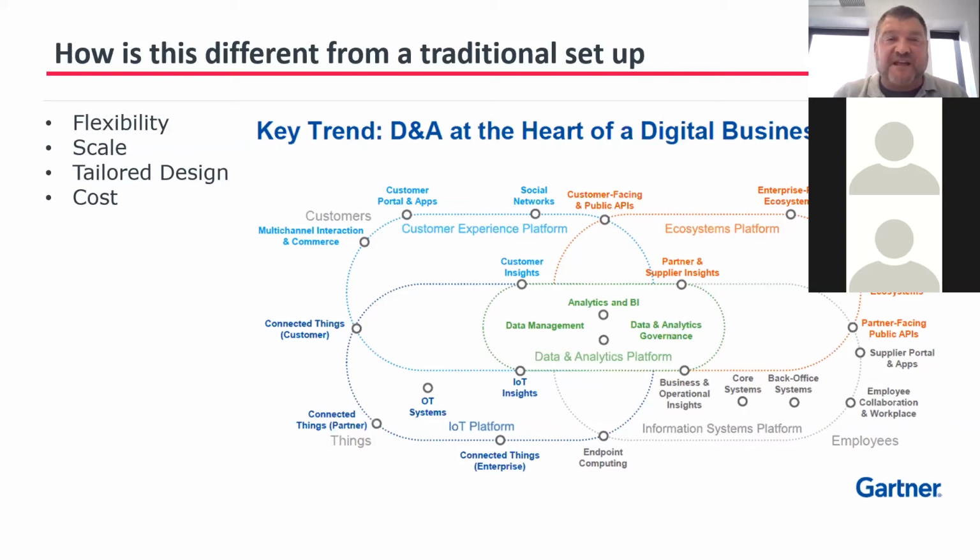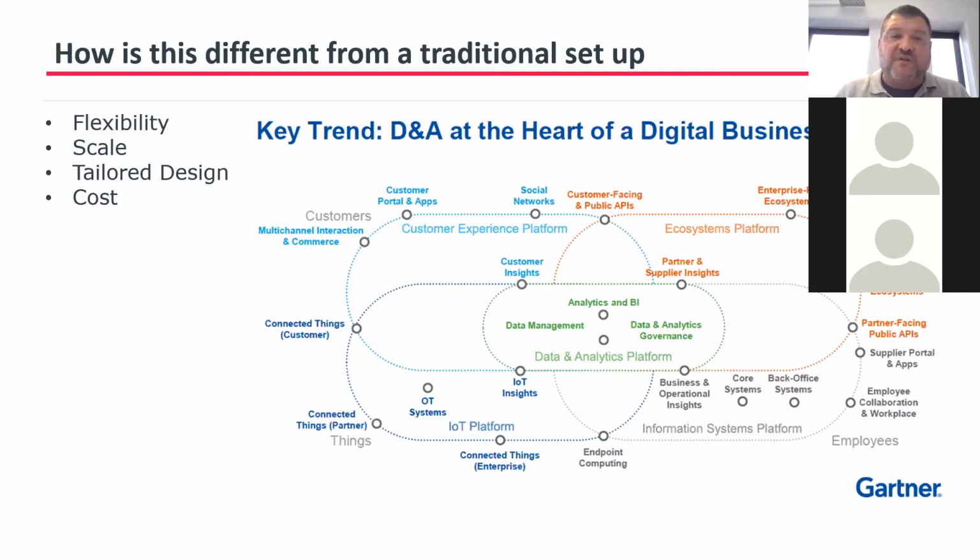It's about flexibility of saying, look, we want to run this thing now. This is an important bit of reporting and analytics we're running. And actually, we don't need it for another 6 months, so we can turn that off and turn it back up when we need it again. It's about scale. Now we're in COVID and people are wanting to look at everything to see what the impacts are on all sorts of parts of the business. Let's scale up some services so that we can make sure that it's responsive, so that people are able to get the outcomes that they need now, when they're all panicked and worried about making sure that they're going to practically survive and maybe even go ahead in full strength.